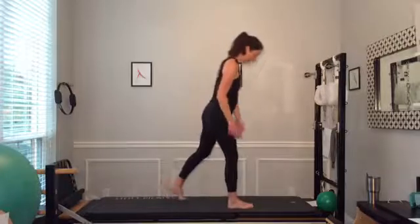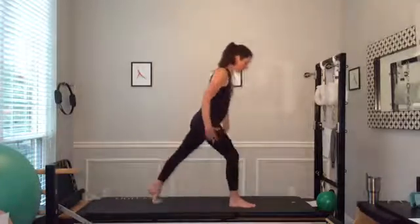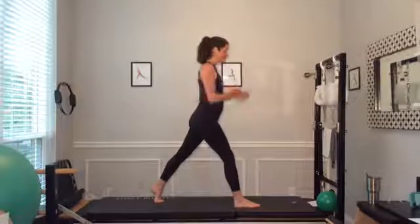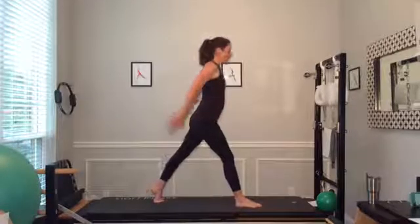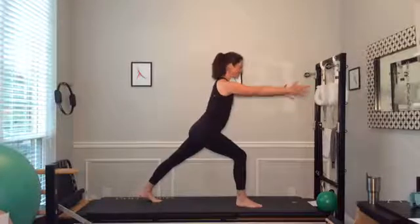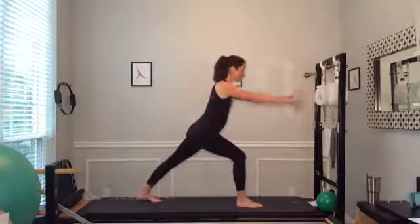So I now have my right leg forward, my left leg back in a big stagger. Parallel legs, train track stance, right? Don't get them too close together or you'll be unstable. And then we're going to reach forward, bend that front knee. Find that nice diagonal line, and then come up and down.